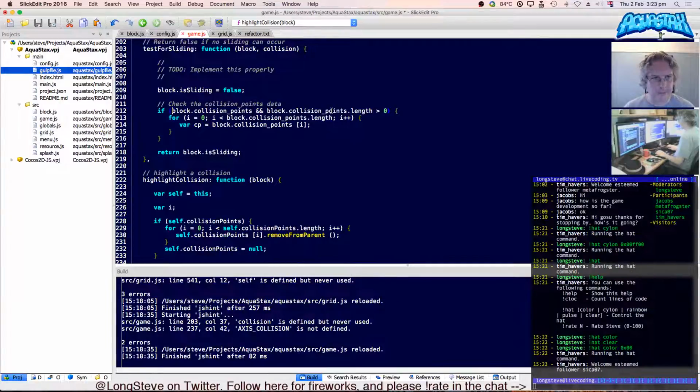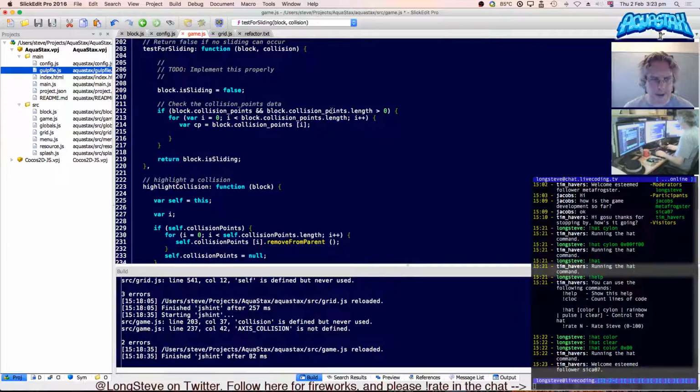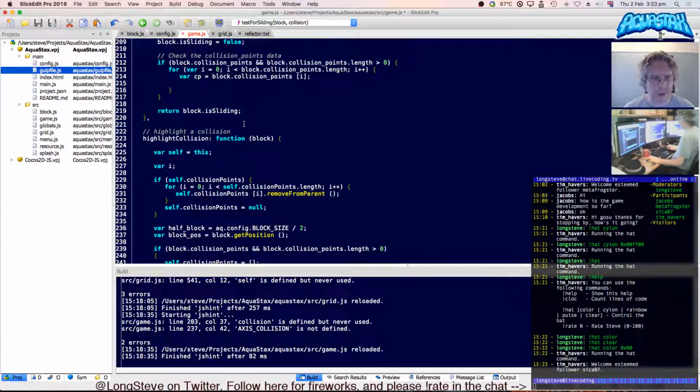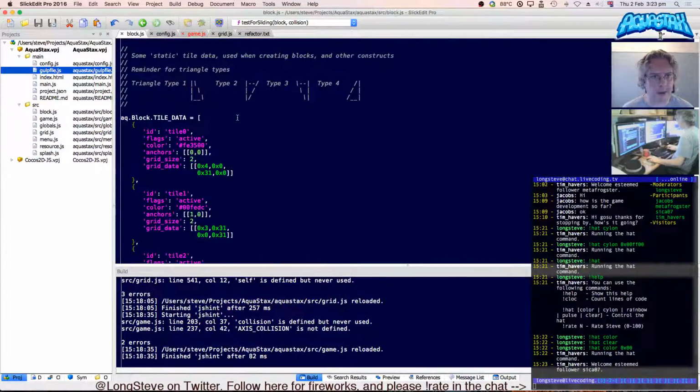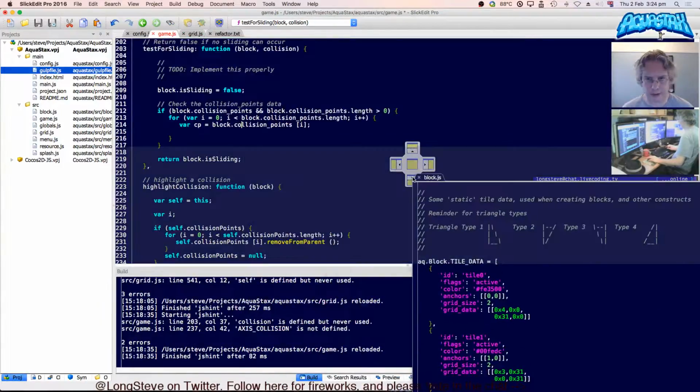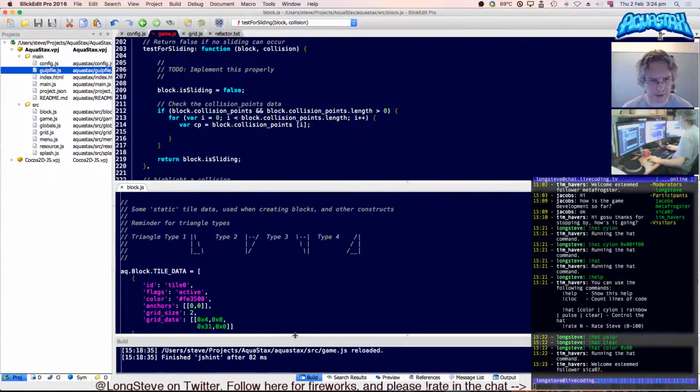So we're doing this. Now, how do I determine what the collision type is going to be? What I want to do is check the various values of my grid blocks and my grid cells and my block cells in order to see which way they're going. Let's just dive into block and remind myself what they are. If I split that window, let's bring it down a little bit.